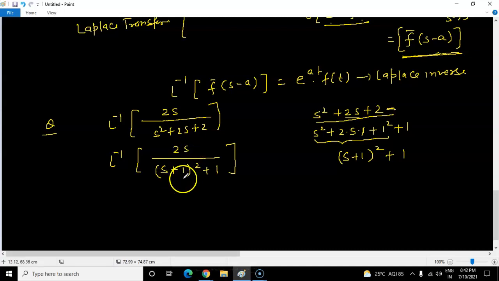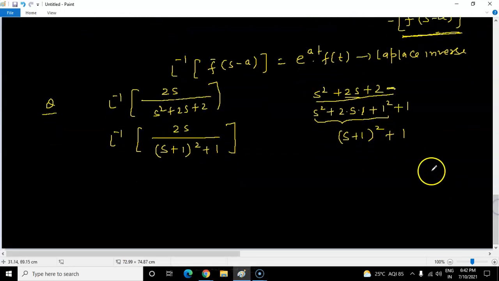So if this is replaced by something, this also should be replaced by something, because we have done this in the Laplace transforms. If you get some formula s by s square plus a square, and e to the power at for replacing s, s is replaced with s minus a or plus a. So we are replacing in both the numerator and denominator everywhere. So if replacement happens, definitely there is the replacement also in the denominator, but maybe simplified and given only 2s. So we can write it also in terms of s plus 1.